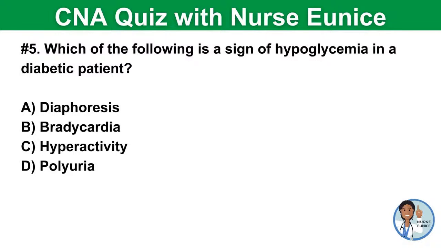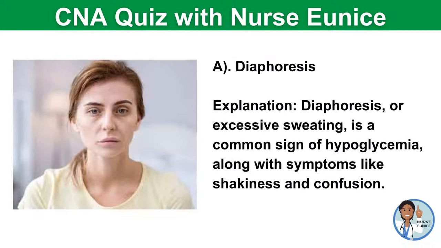Hypo is the prefix that means low. Glycemia refers to the sugar level within the bloodstream. So, what happens when a person's blood sugar is low or if the blood sugar drops? And for this one, I want you all to write down this term because you all weren't familiar with it. It is diaphoresis. They get sweaty, but it's not sweaty because of heat. It's excessive sweating because their brain is trying to adjust to these low blood sugar levels.